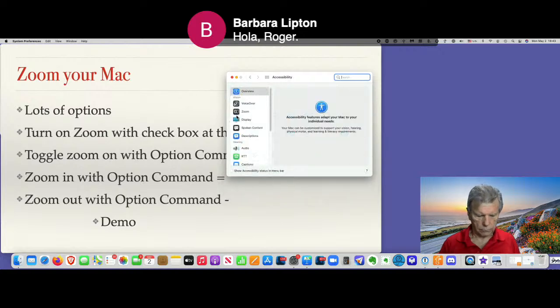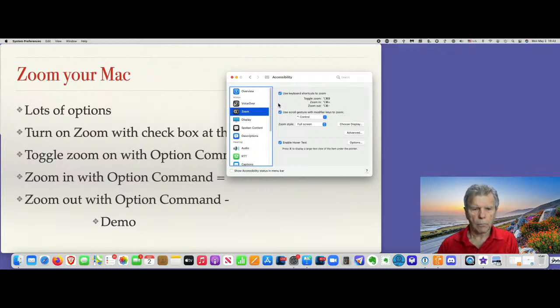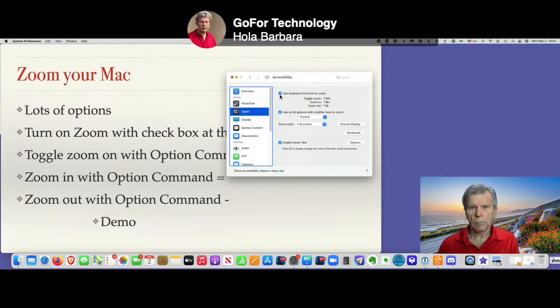On different operating systems, this is going to be in different locations. So we click on that, and you can see here on the left panel, here is Zoom. Click on that, and here are our controls. To make zoom work, first you have to check this box to turn zoom on, and then the first time, you will have to toggle zoom on by hitting Option Command 8.